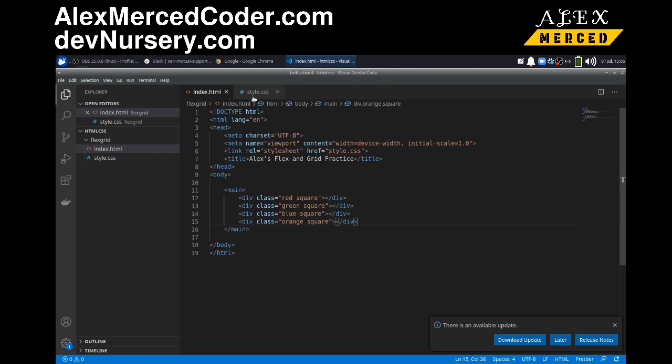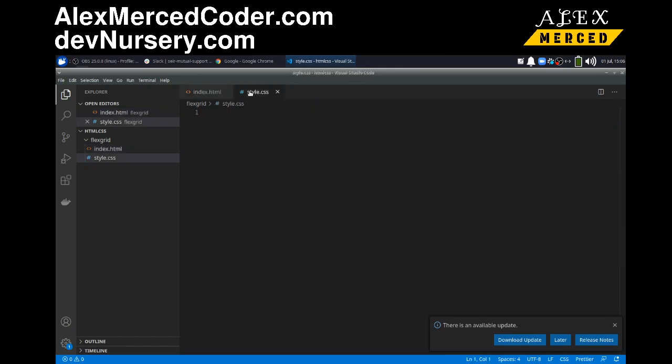Okay, cool. So now that we've done that, I'm going to go over to my style.css and create styles. Right now, I'm going to do an empty style for my main tag, because we're not going to do anything there yet. Actually, I'm just going to put display block. That's the default, so it's already doing that. It's by default a block element, but just to show you what I'm going to do in a second. So there's main display block, and then there's all my divs. I'm just going to worry about the classes.